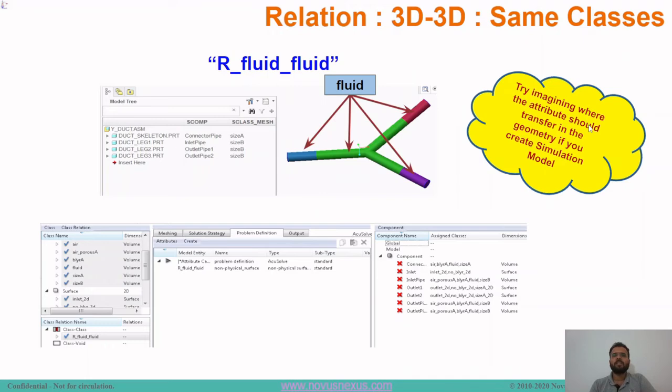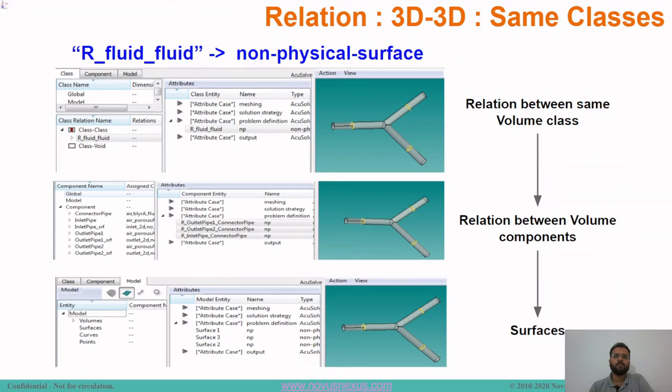Next relation is 3D relation between same classes. We have attached fluid class on all these four components and we have created a relation between fluid class. Try to imagine through this relation which surfaces will get evaluated in simulation model. On this fluid class relation, we have attached a non-physical, that is the interior boundary condition, and in simulation model we can check how it is transferred.